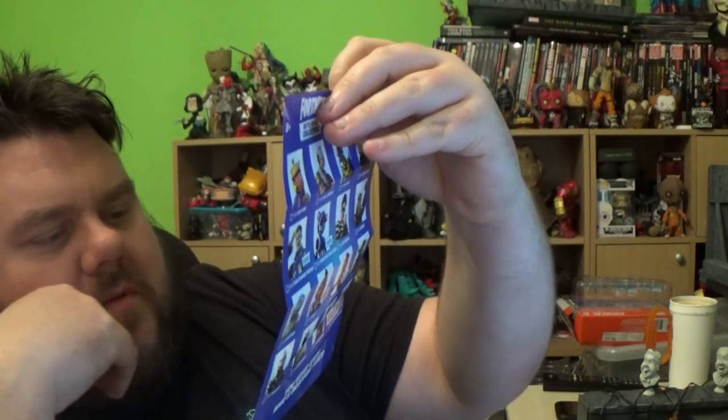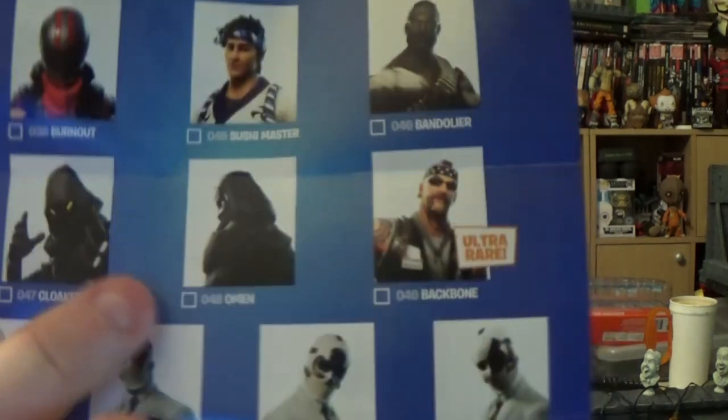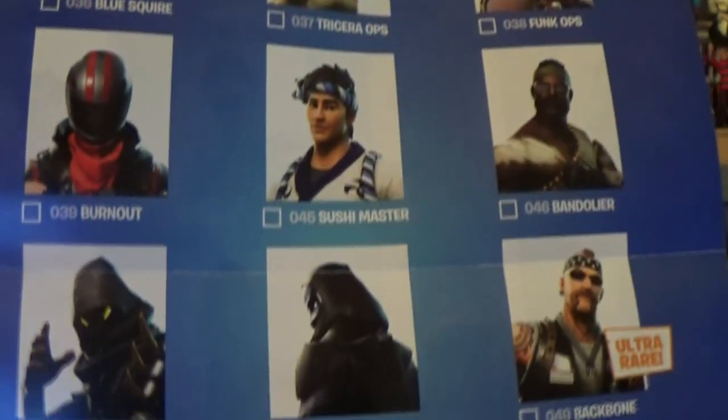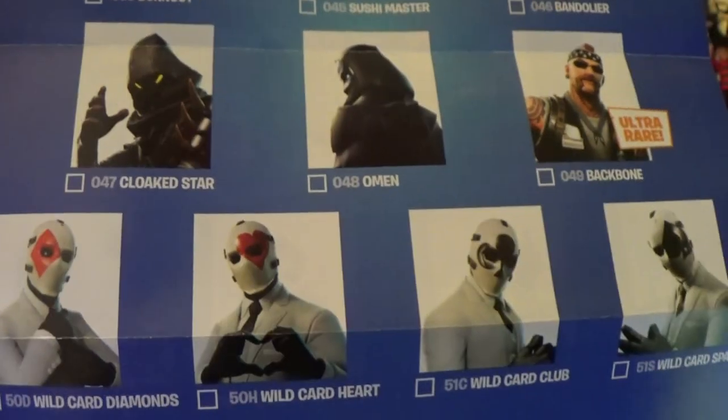So guys, let's bring this out of the box. Three. So Sanctum doesn't have a back bling. That's interesting. Alright, so let's take a look at this figure sheet. So we do have all these different ones available now. Ooh, Cloak Star looks awesome, and Omen looks cool too. I like the look of those two. Yeah, here's all the figures that are available so far. I believe these are the ones from the last wave and the current wave.